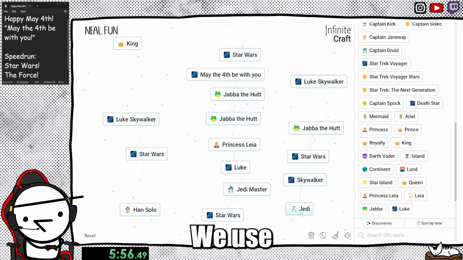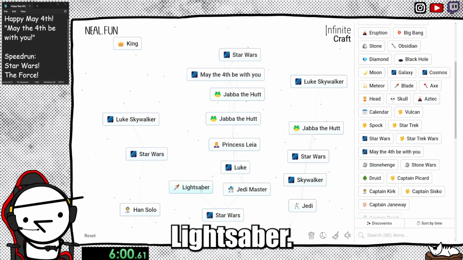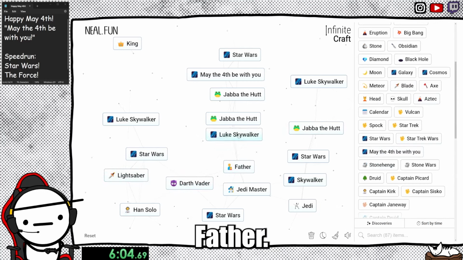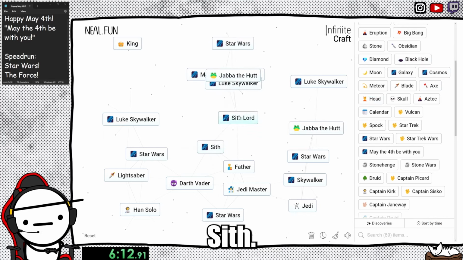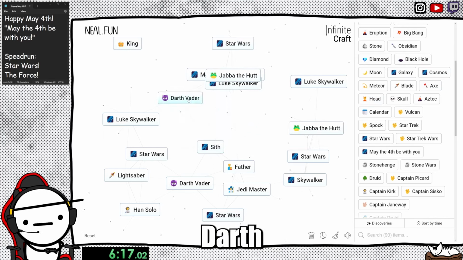What about we go back with, we use Jedi on something with energy. Jedi Blade. Lightsaber. That's nice. Okay, Darth Vader. Father. Okay. Star Wars that? No. Jabba the Hutt? Sith? Jabba the Hutt, Sith? Darth Vader, Sith? Sith Lord? Sith Lord Jedi? Darth Maul?